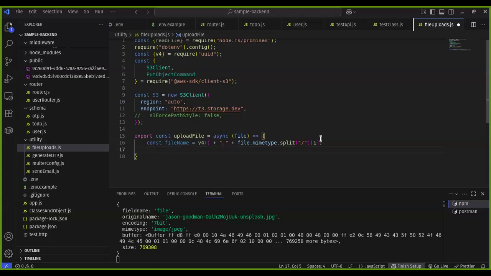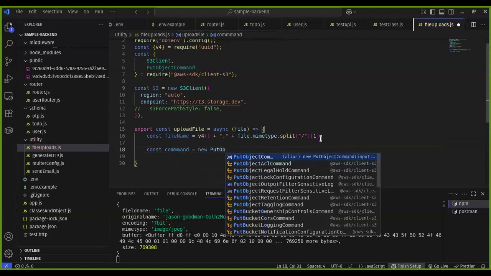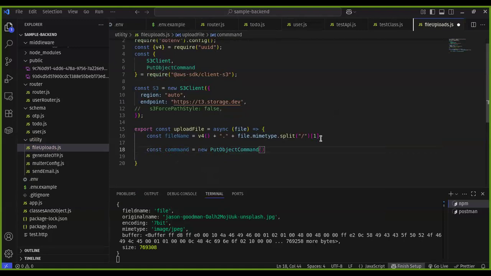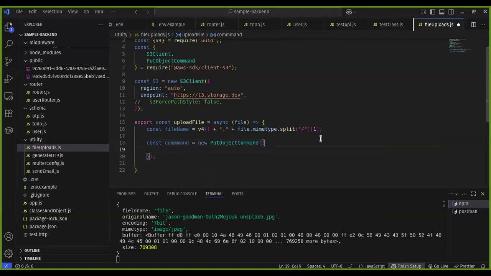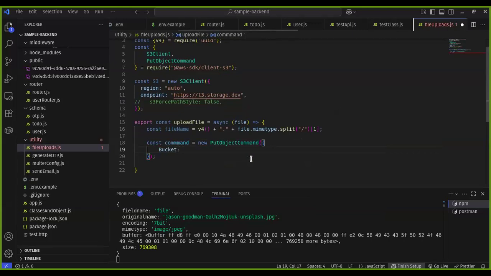Then the next thing you want to do is write your command. Command should be equals to new PutObjectCommand, and your PutObjectCommand will carry the bucket name. The bucket name is fun bucket.